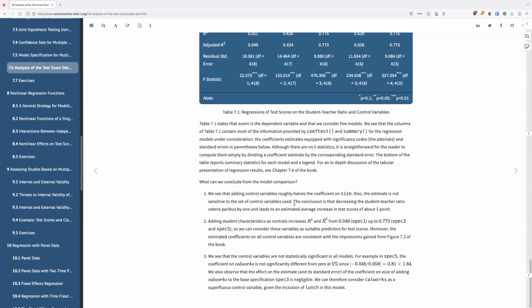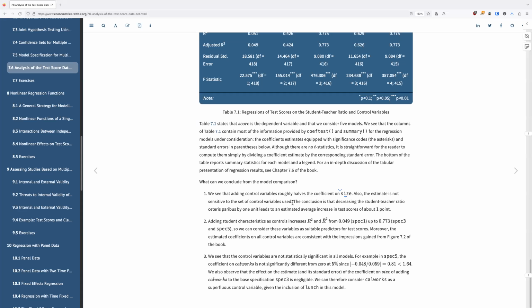Actually, what this says is, when we compare model 1 and maybe models 3, 4, or 5, for example, the coefficients of size are adjusted depending on the control variables. So that means the regression coefficient of size in model 1 is kind of overestimated, because as the control variables are added to the model, the regression coefficient of size becomes adjusted depending on the control variables. That's what model 1 is about.